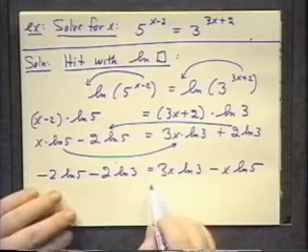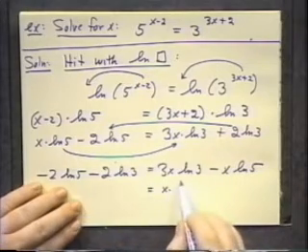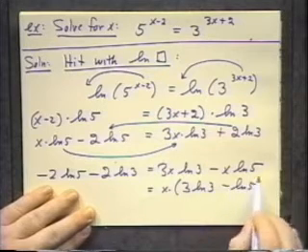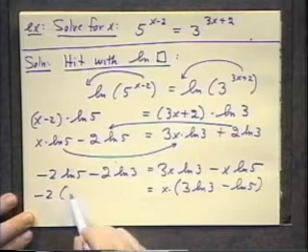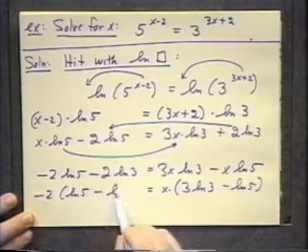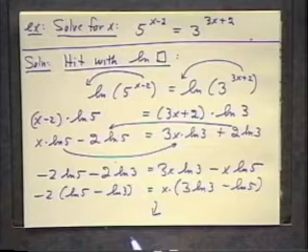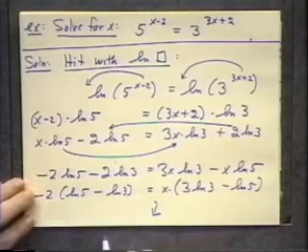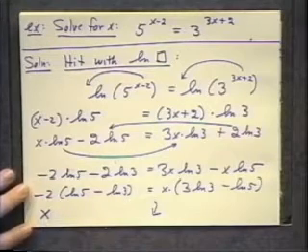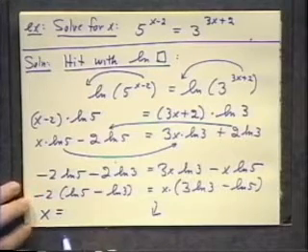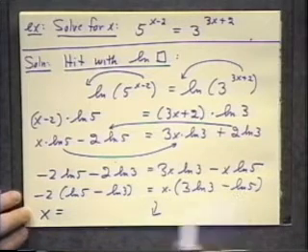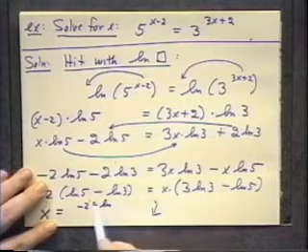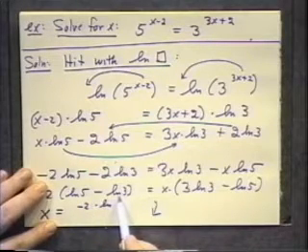And over here I will pull out the x, because that's what I'm looking for after all. I'm left with 3 log 3 minus log 5. And on this side I'll pull out the minus 2 just for convenience, log 5 minus log 3. And then with one step, X will be equal to this side over this side. So it will be minus 2 times log of 5 minus log of 3.